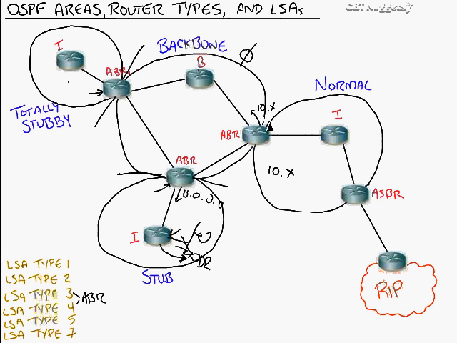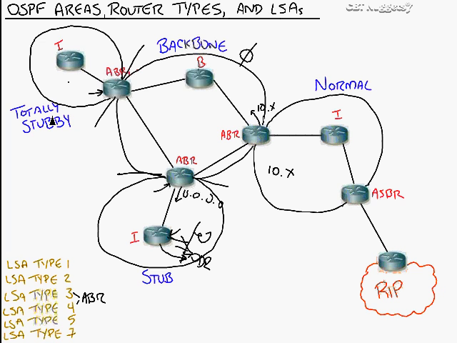Now that is kind of an LSA type 3, but what most people don't catch, and they kind of understand, LSA type 3s and 4s are summary LSAs, but ABRs generate nothing but type 3 and type 4. Even if we don't perform summarization, this area border router will send them into the backbone, all of these specific routes, 10.1, 10.2, as type 3 LSAs. The reason that they're generated as type 3 and type 4, and by the way, type 4 just describes the location of an ASBR. It's just the IP address of an ASBR, not specific routes. But the reason that they always send out type 3 and type 4 is because that is how, for instance, a totally stubby area knows how to filter them out.